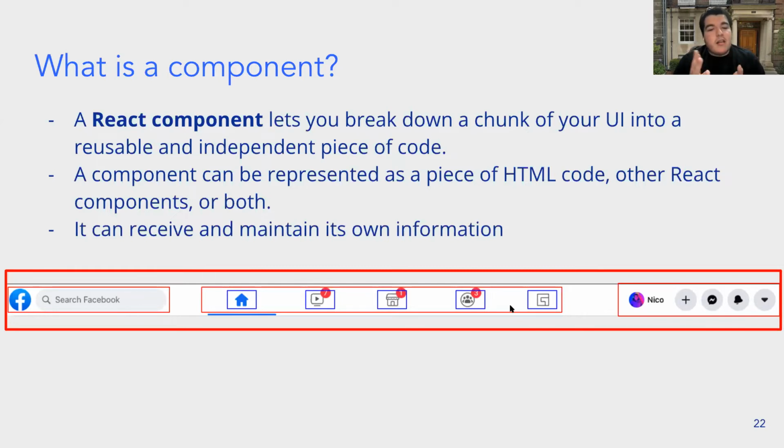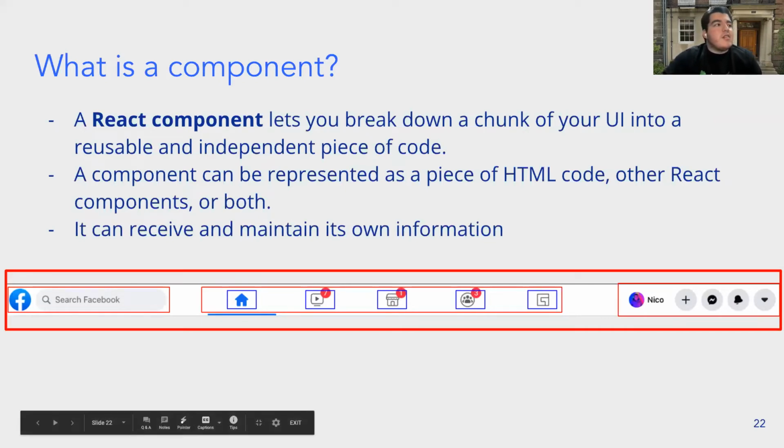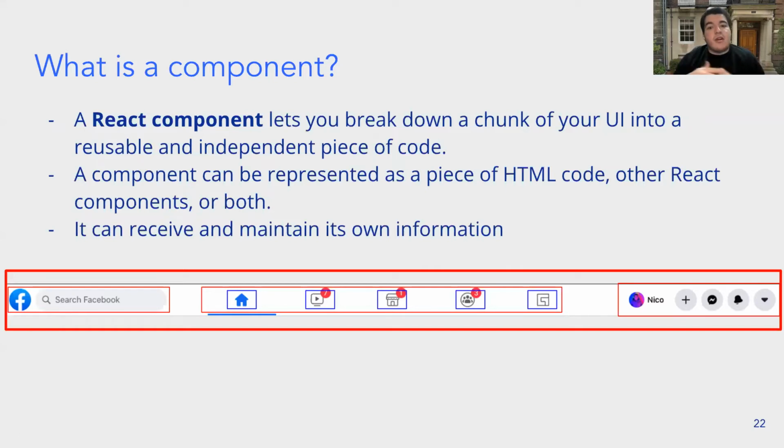And the reason we can use components is that these five icons all represent navigation links, right? They all have the same structure, but they might display a different icon based on what type of icon we tell it to display, and they might have a different color based on what color we tell it to display, right? But these components are just structural elements that exist that we can reuse. And in fact, you're encouraged to reuse React components. That's the one thing that makes this design a little bit easier: you can focus on building only one template component and then passing in information.